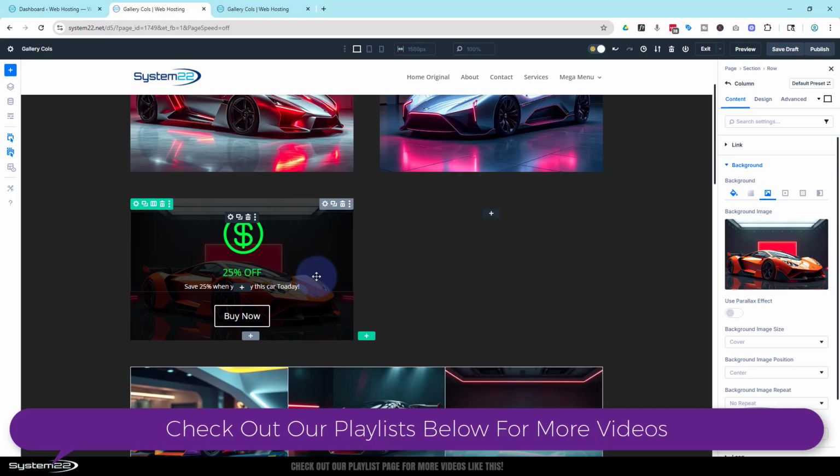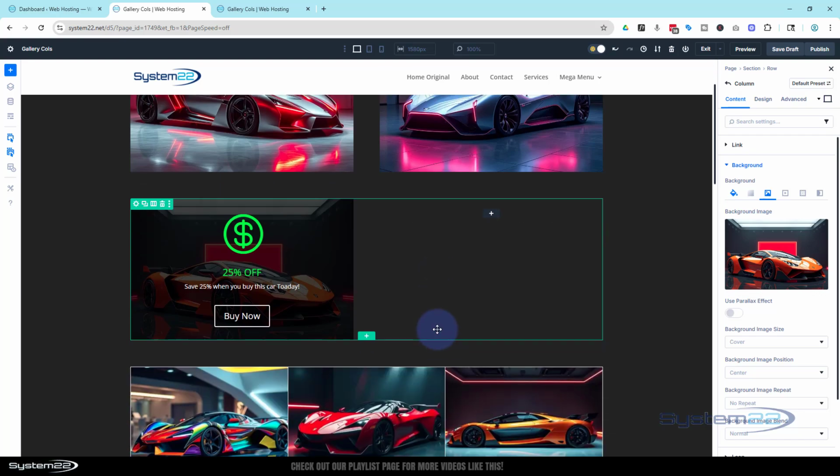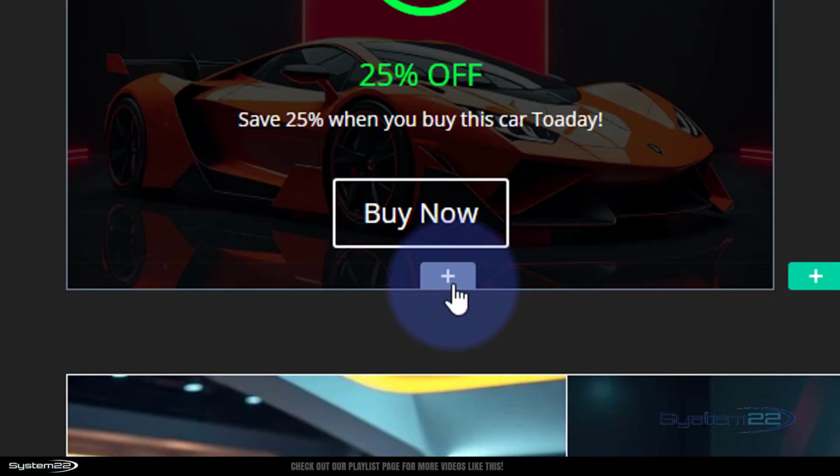Now I'll show you how to do the hover effect in just a moment. If you notice with mine up here, we had a little on sale badge that's there all the time, whether we hover over it or not. And to make that happen, we want to add a little text module, but we don't want it to be in this group here because we're going to fade this whole group out. So to add a new module, just click on this one, add new group or row.